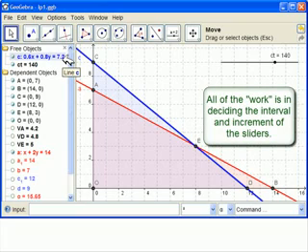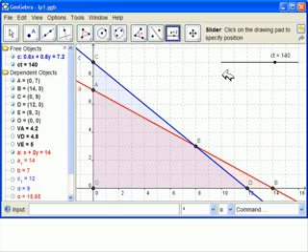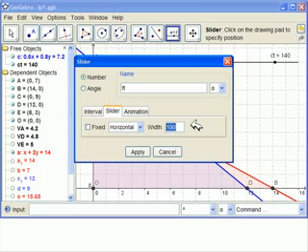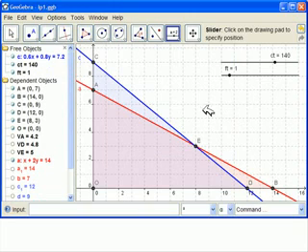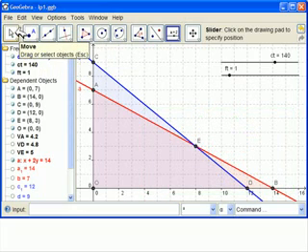All of the work is in deciding what the slider value should be. Let's say we have 7.2 and we decide we're going to make it from 0 to 10 with an increment of 0.1. So we use our slider tool, come down here, and that was the footprint total. We're going to make it from 0 to 10 with an increment of 0.1, and we'll make it wide 200 also. And so we need to connect this value to this equation here. So let's move it first to 7.2.